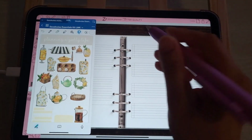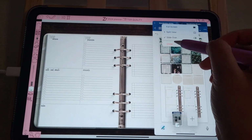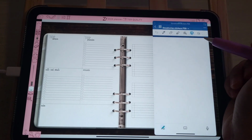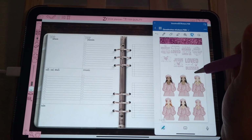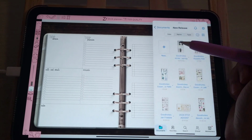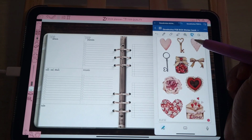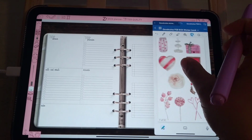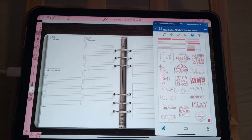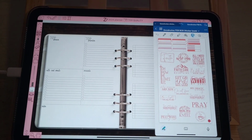I wish they had it where you could just say pop out. Because, yeah, that's annoying. Here we go. Alright, I want to use this sticker kit to do the majority of what I want to do. And then, of course, I need the other stickers, too. So I need February's box as well. I'm going to pause this so I can go ahead and date and put the numbers. The numbers and the days, and then I'll come back.